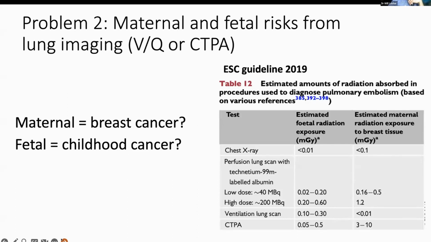And if you look at guidelines like the ESC guidelines, you get these tables, which to most of us, maybe some of you, it means something, but really is just meaningless numbers. They're tiny numbers that don't mean anything. Because what we want to decide is, is there a risk? Isn't there a risk? What is the risk? And we get faced with these types of details and maybe if you're some sort of radiation specialist, it'll mean something. Most of us, it really is just some tiny numbers. Next slide.